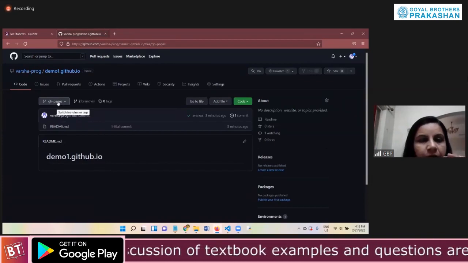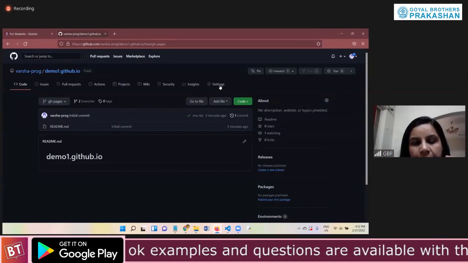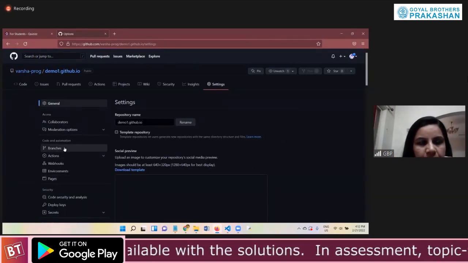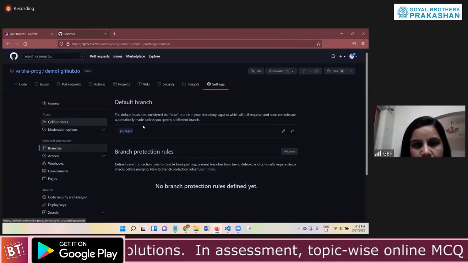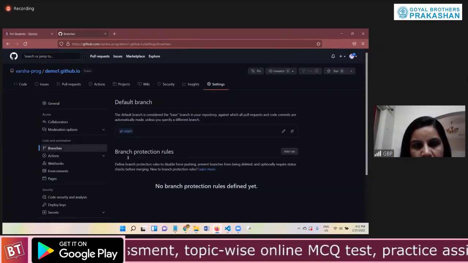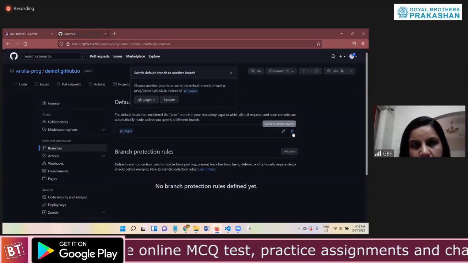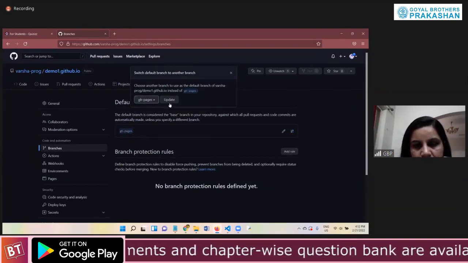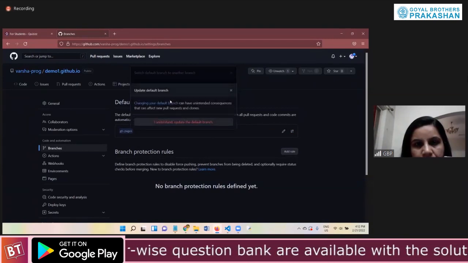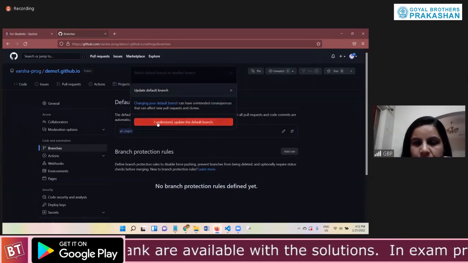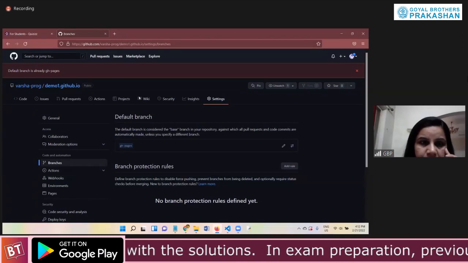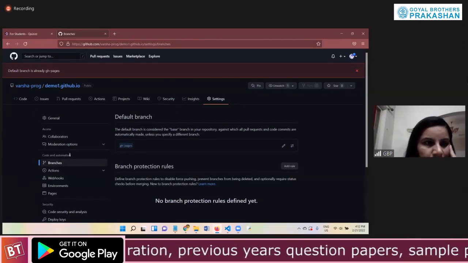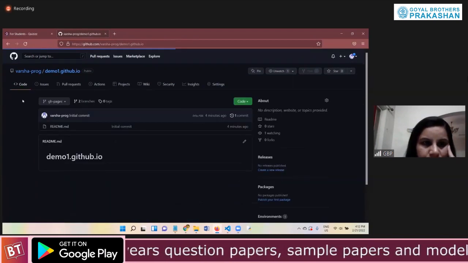Fine. Okay. Now again in settings, go and change and check. Okay, branches में are we on GH pages? If no, go from here and switch it to GH pages. Select this one and update. तो अपडेट करेंगे, फिर वो अपडेट में I understand update the default branch, fine. So this comes up, ठीक है. Till this point we are good. हाँ, अब क्या करना है, go back on code now.